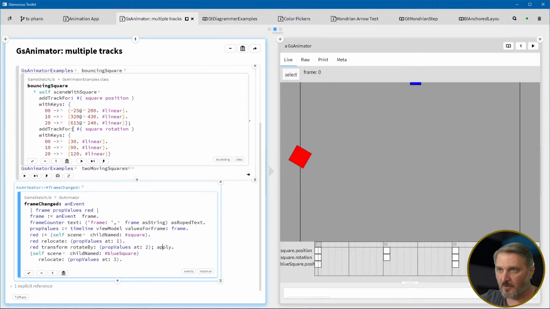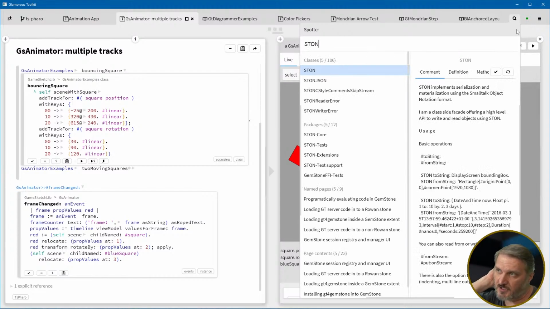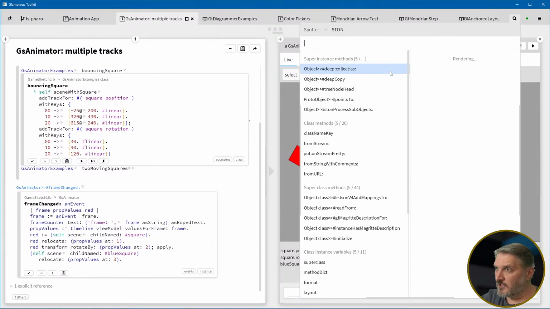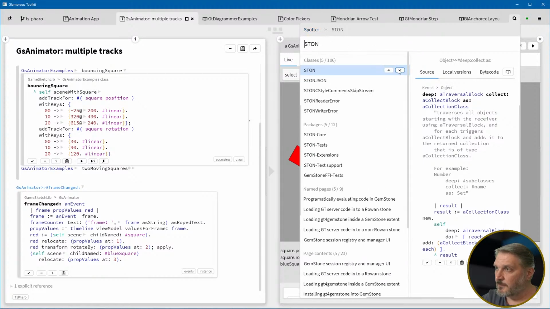I want to be able to save. I want to be able to regenerate this, so actually make this something that you can load from JSON and then dump to JSON. Or possibly STON. So there's a thing called STON, and I'm thinking that is the Smalltalk Object Notation. And I wonder if it would allow me to use things like points and positions and whatnot, rather than trying to find some way to encode that in JSON, right? You just put the X and the Y, or how do you encode a point in JSON, right? So I don't really care how it's connected, but I want how it looks. But that's what I'm shooting for.